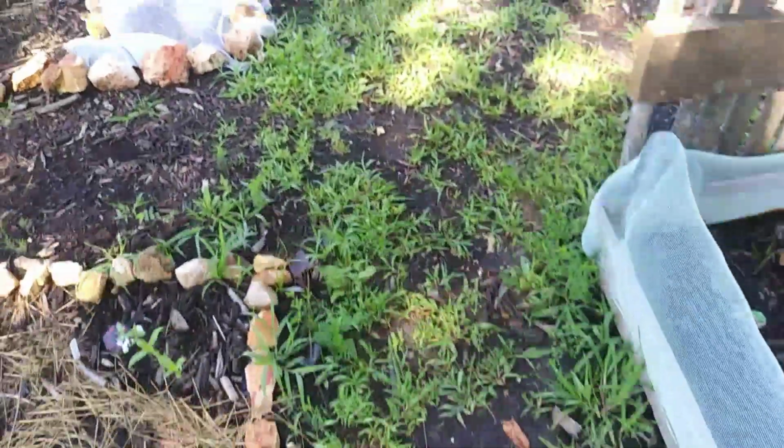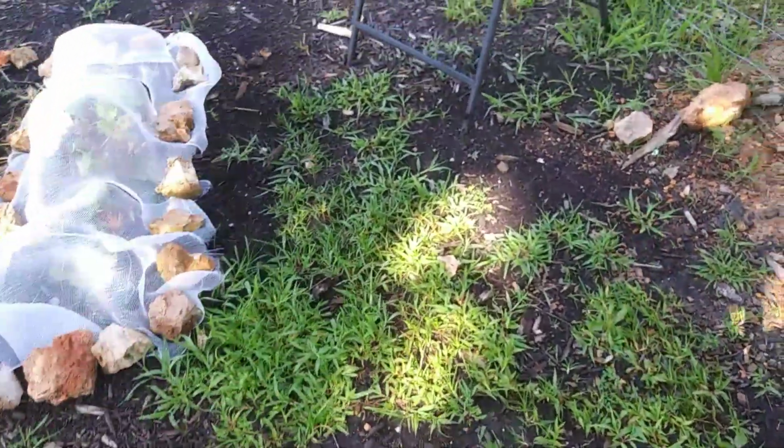Look at all my weeds in the walkway. But we did get some cardboard for that. We've been collecting cardboard for a little over a week now, and I think we've probably got enough to do the main areas that are being overrun with weeds. And luckily, in the actual beds we're not being hit with too many weeds. It's actually just through the walkways. And there's that free mulch place.